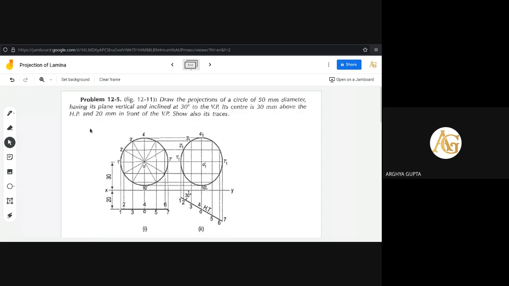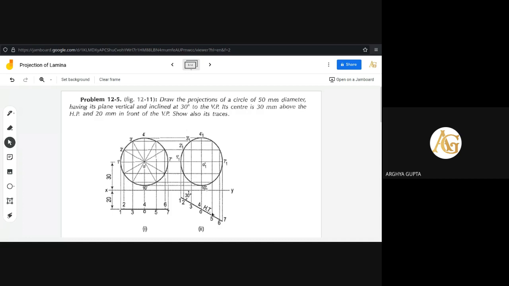So once the circle is drawn, you need to divide the circumference of the circle into 12 equal parts. So how is it done? Firstly, the horizontal and vertical axes you can draw easily. Now, at 30 degree angles, you can draw lines. They are inclined at 30 degrees with each other. Now give names like 1 dash, 2 dash, 3 dash, as the front view has been named with dash. Here the full naming is not given, but you have to give names to all: 1 dash, 2 dash, 3 dash, 4 dash, 5 dash, 6 dash, 7 dash, 8 dash, 9 dash, 10 dash, 11 dash, and 12 dash.